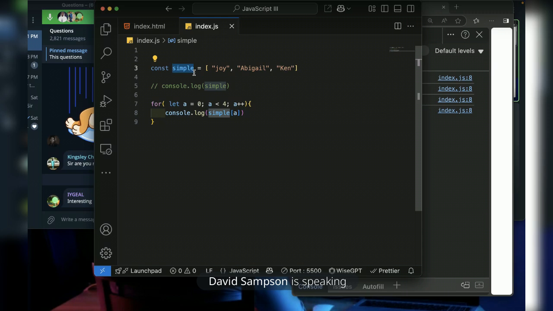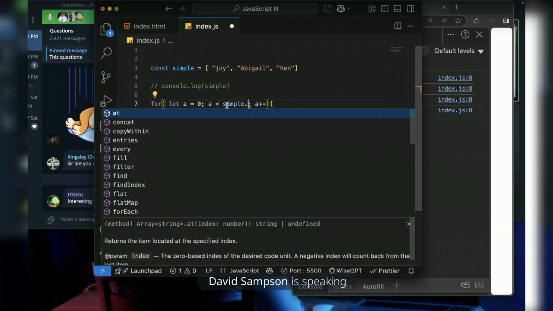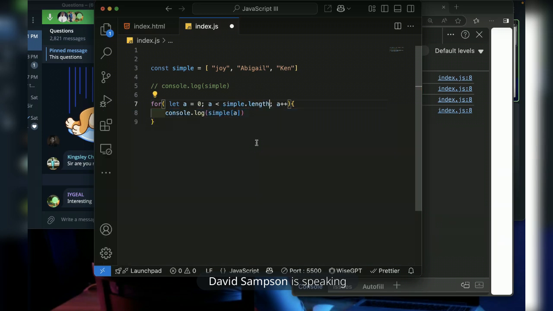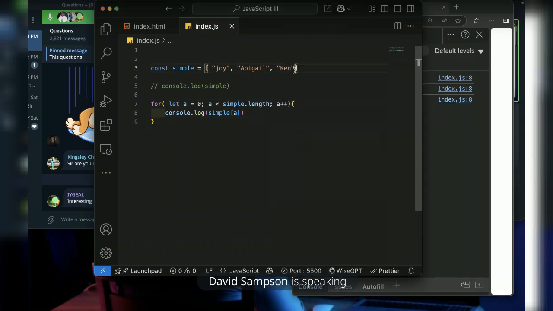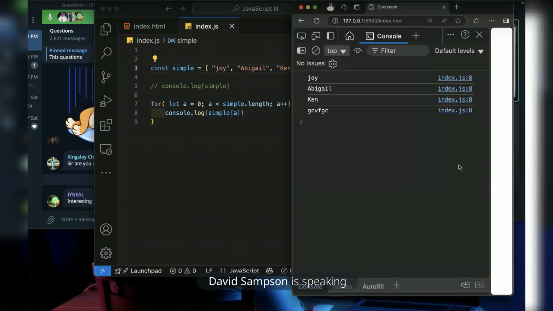So instead of specifying a number here, we can call the array and then call .length on it. If I do this and save it, it is not going to print out undefined. Even if more items get added to the array, it is still going to print out the new items. So this is a professional way of using a for loop, and we're going to be using for loops in our subsequent classes. So I want to believe you understand this.